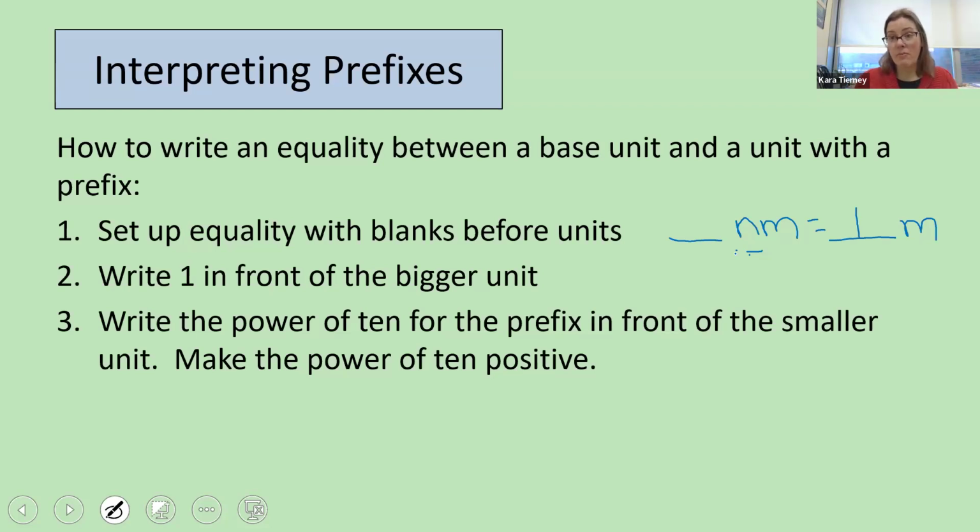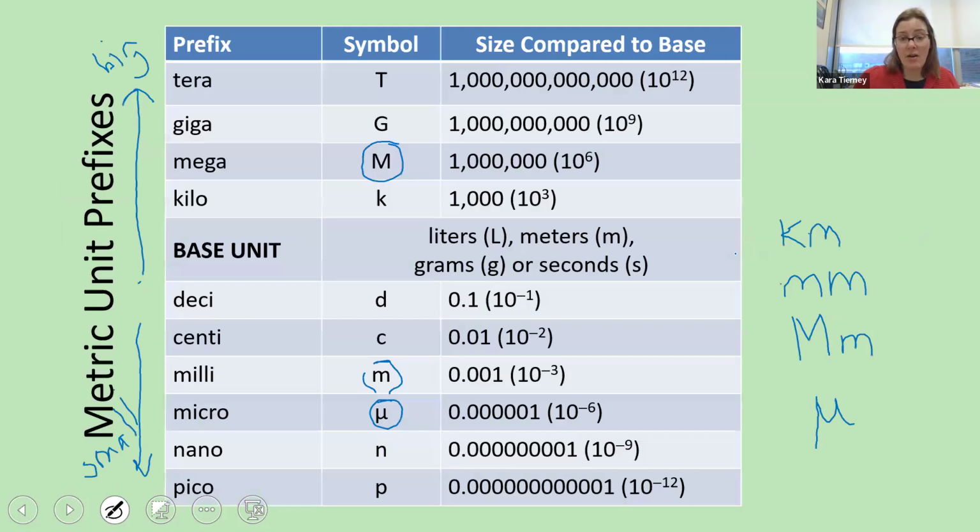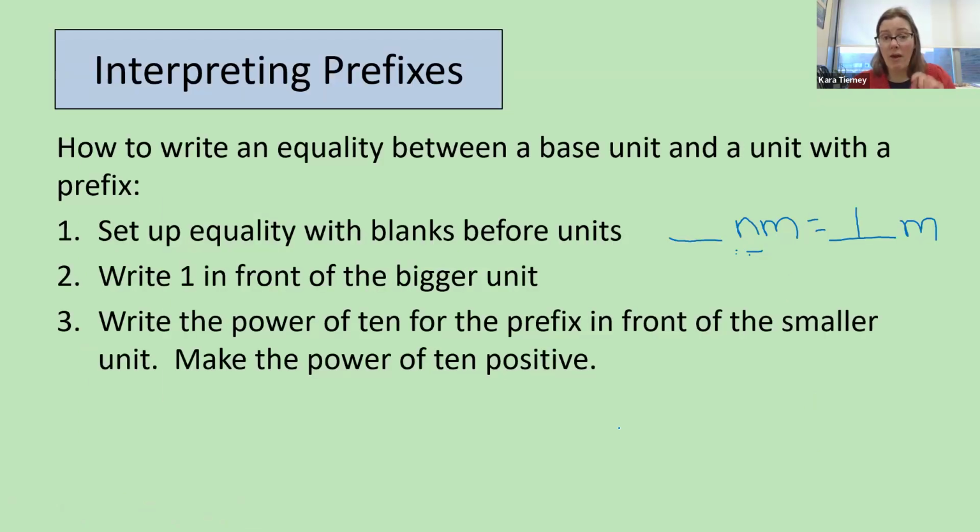But we're only allowed one prefix per equation because that prefix tells us what's going to go in the other blank. So we look at nano, and I'll go back and we see that nano is 10 to the negative ninth. That is going to go in the other blank. However, we always make the power of 10 positive if it was negative. If it starts out positive, we keep it positive. So since nanometer is 10 to the negative ninth, we make it 10 to the positive 9. I like to tell people to remember that because we make our powers of 10 positive because we're positive people.